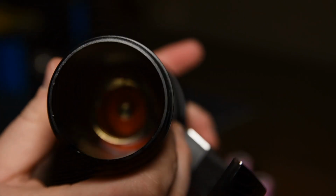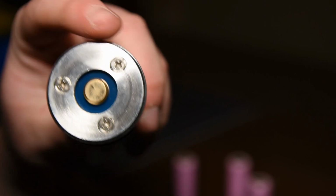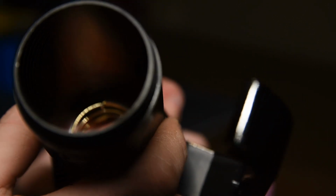It does have a bit of an odd spring alignment down inside there. It's like one bigger spring with a smaller spring in the center. I'm assuming it has to do with the way this is laid out. One spring kind of sits on here, and then one actually makes contact here. You can kind of see it there. So you do have that.